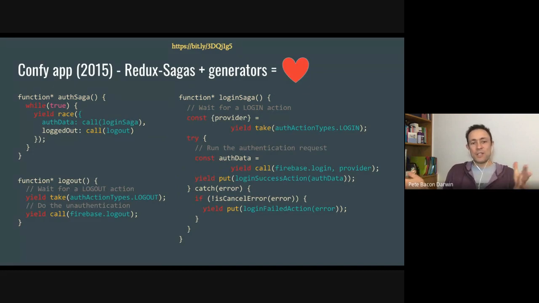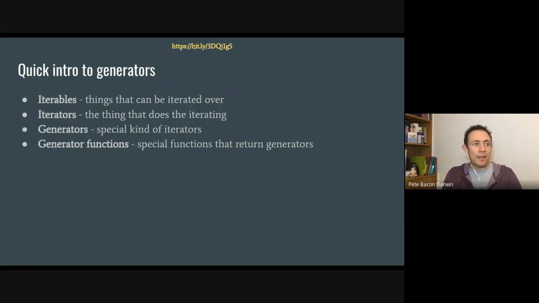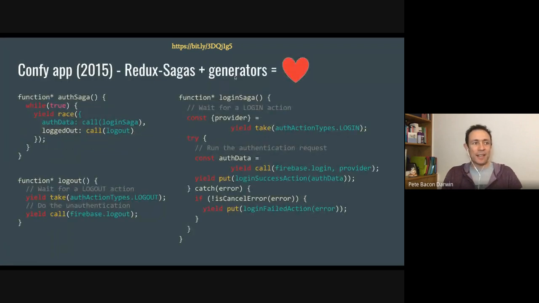This is a page which contains 3 things called sagas. And a saga is, I can't post the link in the Slack because I can't copy it, because it's part of the background. But maybe someone on the call could copy it down. It's 3 capital D, capital Q, lower J, lower L, lower G, and then a 5. So if someone else can paste that, then there we go.